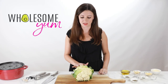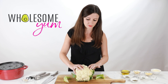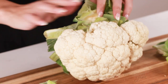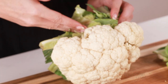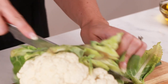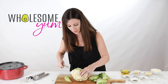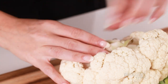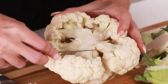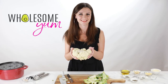The first thing we need to do is prepare the cauliflower. Since we need it whole, we are not going to cut it into florets, but we are going to remove the outer leaves — just break them away and cut them at the bottom. The tricky part is removing the core without breaking up the whole head. Cut off a little at a time so you can see what you're doing, then cut off more as you go. This is why removing the leaves is helpful. You can also use a paring knife for this. The key is to remove all the leaves and the extra core without removing the piece holding the head together.